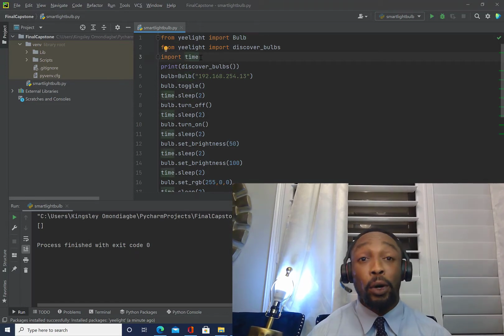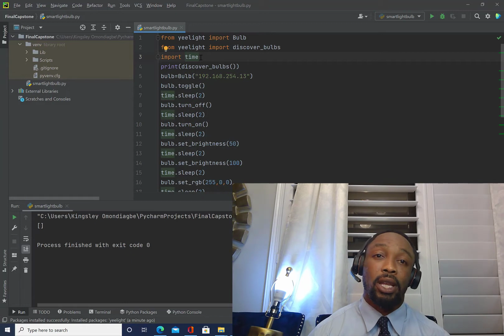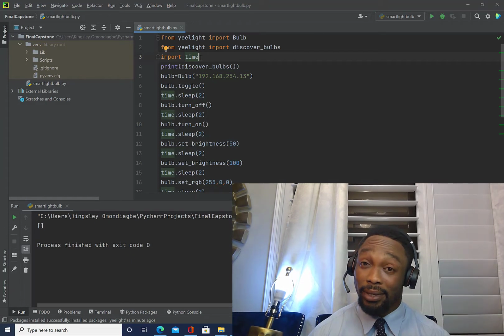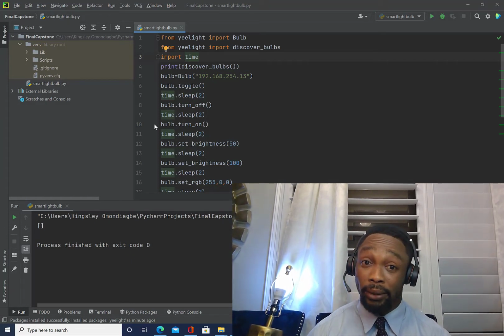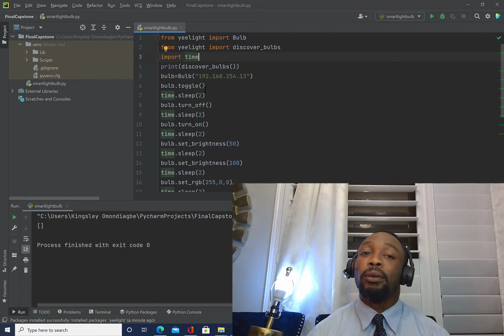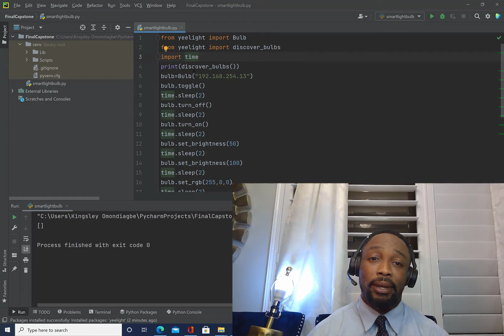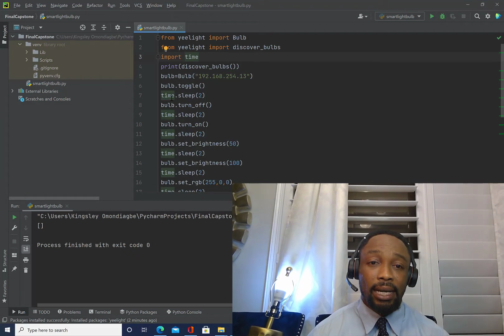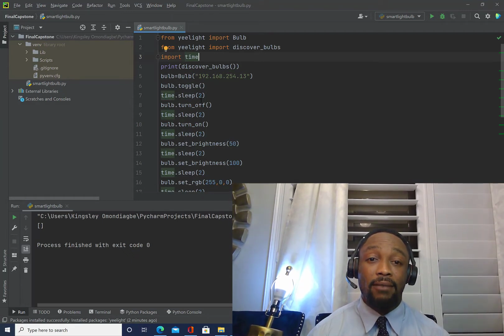Okay, so import time, which is my line 3. The import time is used for code execution timing. For example, if I run this script on my code editor and I want the program to pause for at least 2 seconds before moving on to the next execution, then import time will let me carry out that function. For example, if you go to my line number 7, time.sleep, in parentheses I have 2.